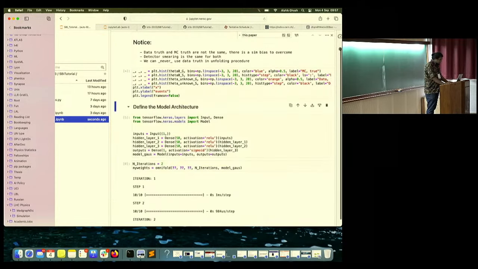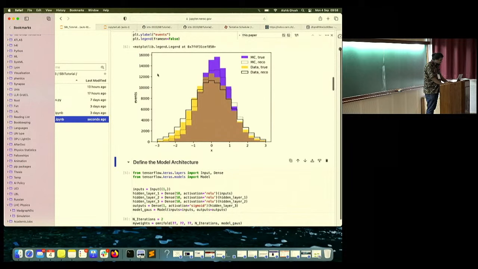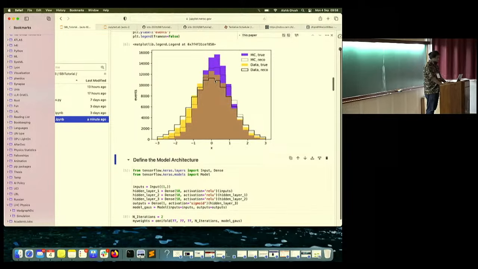So first, let's look at the plots. This is what it looks like. The MC truth is this blue distribution, and the data truth is broader, which just happens because there are different Gaussians with different parameters. Each of them then goes through detector effects. So the MC reco is broader than the MC truth, and the data reco is broader than the data truth, which is what you expect from detector effects. And what we want is to reweight these blue samples to look like the yellow samples without ever having trained on the yellow samples.